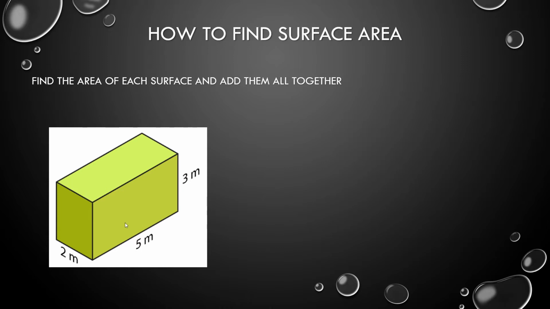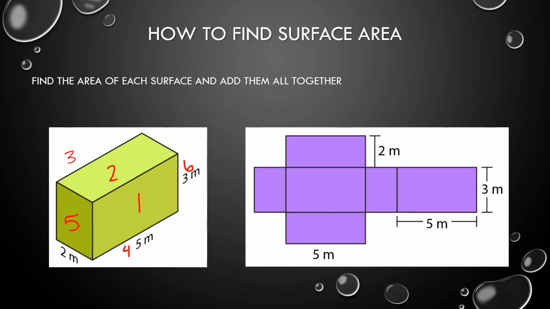So if you think about it, there are 4 going around the center, right? This would be, I'd have 1, 2, 3 on the back and 4 on the bottom. And then I have 2 on the side. This is my 5th side and my 6th side. So another way to think about it is kind of breaking it out into a net. And a net is a flat image, and if you were to cut it out and fold it, it would make a box. So like this would be the front, these would be the 2 sides, this would be the back, oops, not 5, sorry, that should be 4, and then these would be the 2 corners of the boxes.